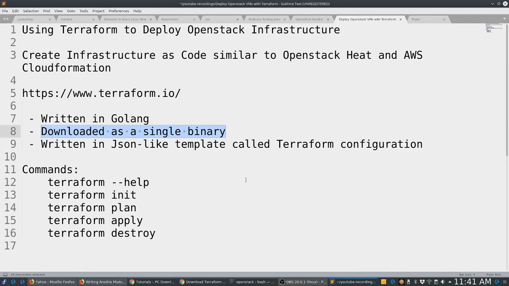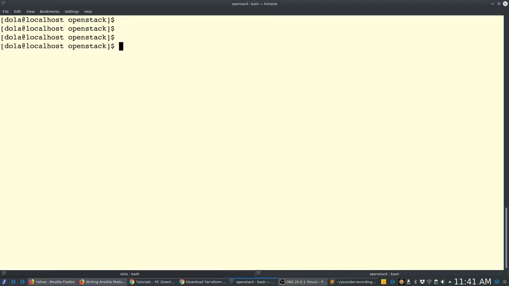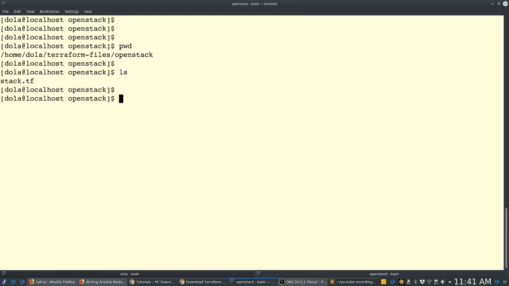So the way you write the template is basically like JSON. It's not exactly JSON. It's called Terraform configuration. So you create your template, and you can use the template to basically create your deployment. I am in this path, and I have a template already.